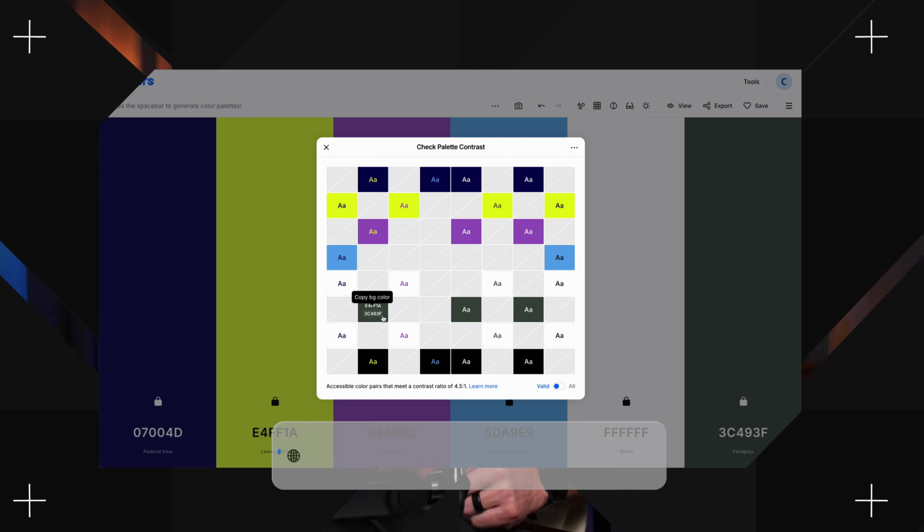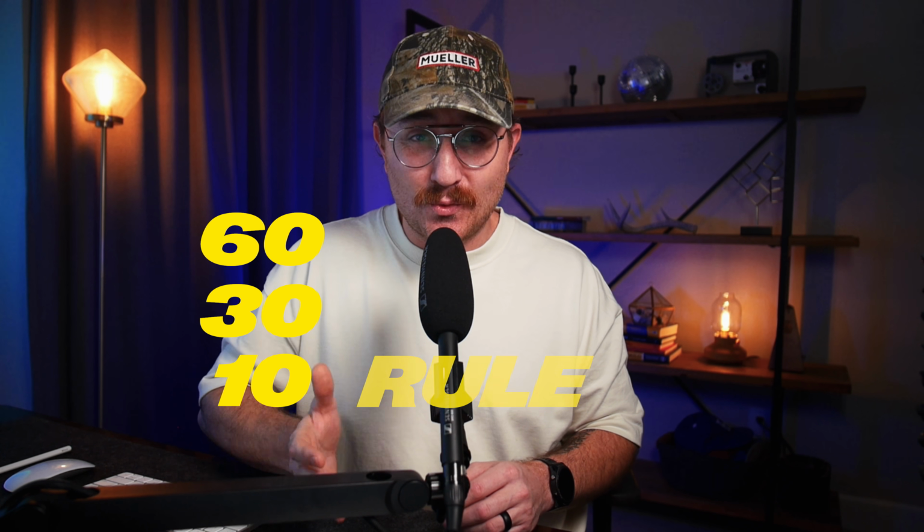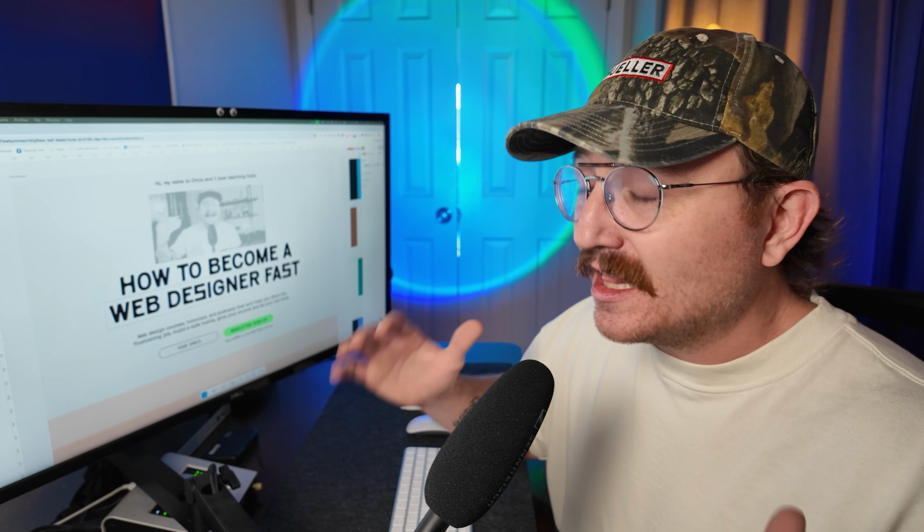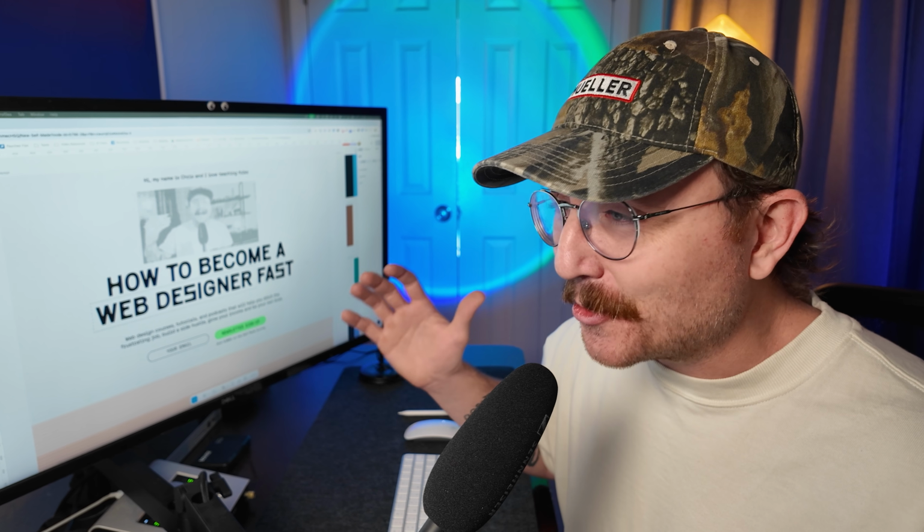Super helpful tool. Another good rule of thumb for colors is that you want to use a guideline called the 60-30-10 rule. Basically what this means is that about 60% of your website should use your dominant colors, things like grays or blacks and whites. 30% you should reserve for your brand colors, and then another 10% you want to use for an accent, so helping things really stand out. That's a great thing to use for your calls to action or your buttons.